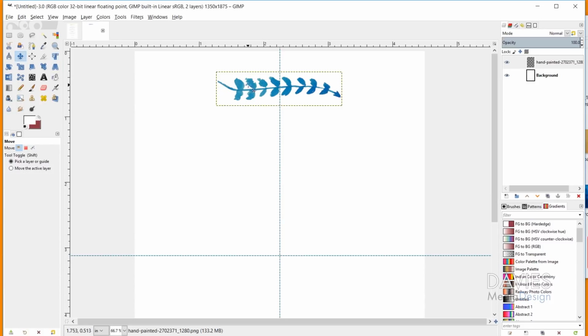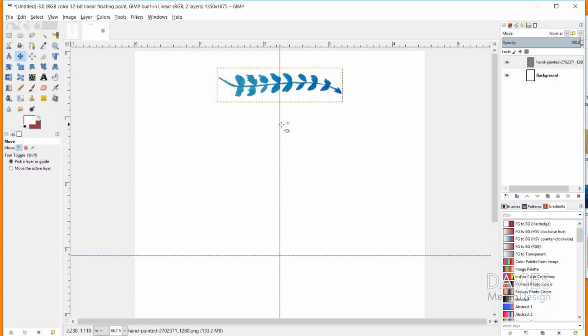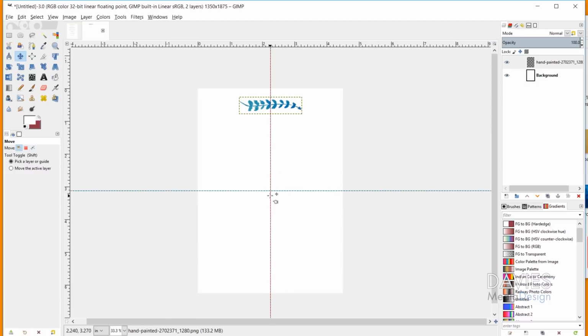And I can grab my move tool, and now I can move this and make sure the center here of this object snaps to that center guide. And I'll go with about right there for now. So I'm going to zoom out using Control and my mouse wheel. So I'm going to change this to large branch and hit enter. And then I'm going to duplicate this, and I'm going to move this large branch copy down towards the bottom. And this is just going to stay snapped to this guide, hopefully.